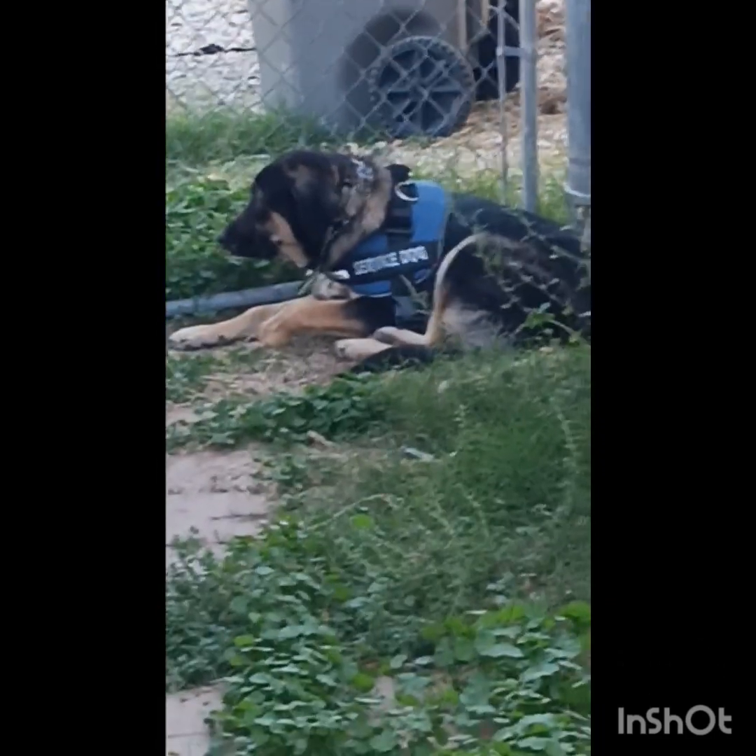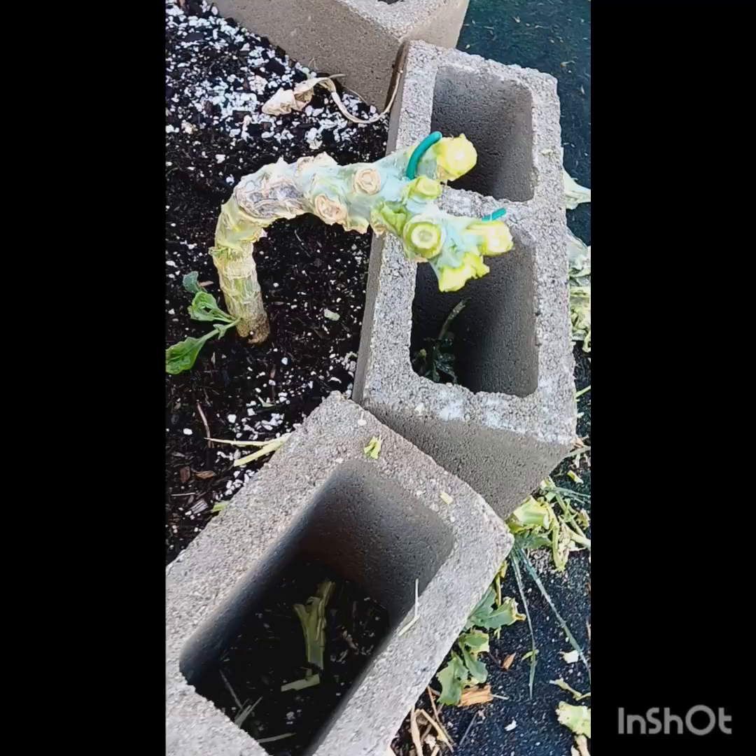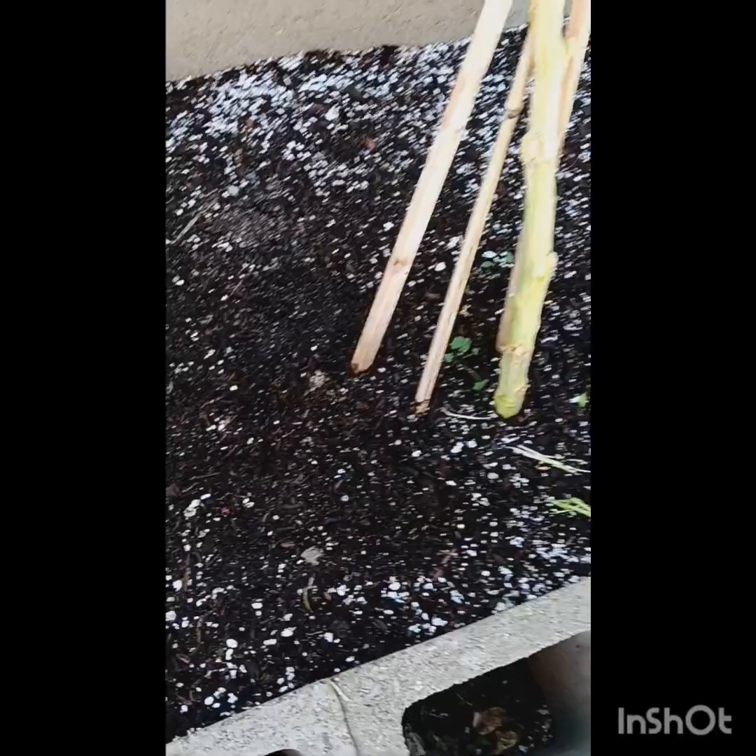Let me show you what he did earlier today. See those pieces down there? This was the stick that was holding up my collard greens. Now take a look at the ground as we walk up — see collard greens? He tore all that up. So I had to trim off the pieces that were breaking. I gave it some 511 and I watered it, and hopefully it will recover.